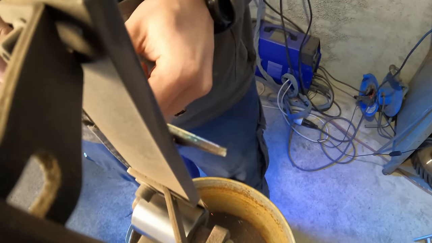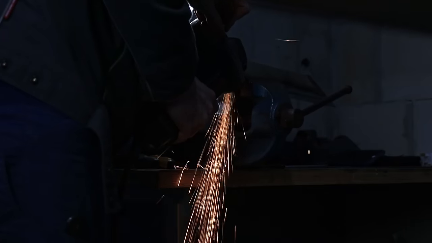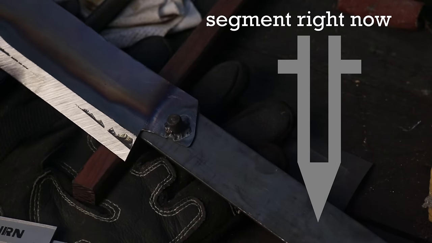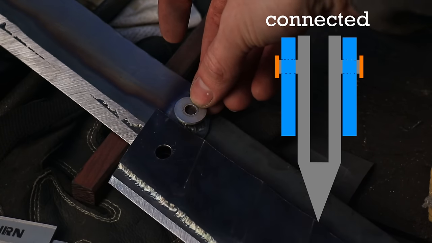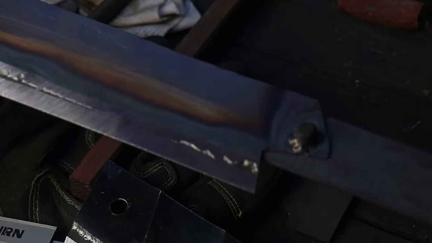Got the bevels roughly shaped, and now to fix the connection issue. There we have it. Got the spine bar going through there, and you can see no hole. This is what the connection will look like. The blue part is the X segment, and the orange part is a washer that I'll be welding on. With all of this out of the way, I think I can actually harden it so that after that we can weld everything together.